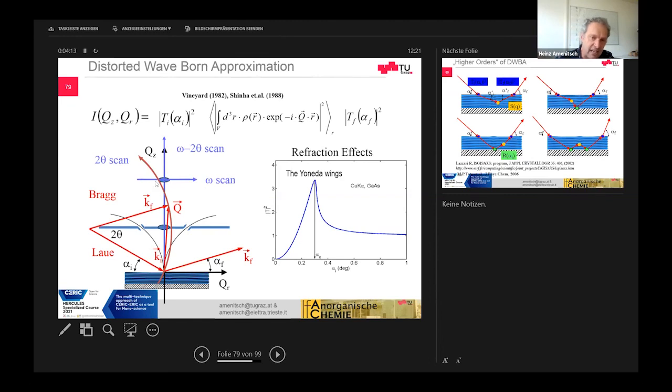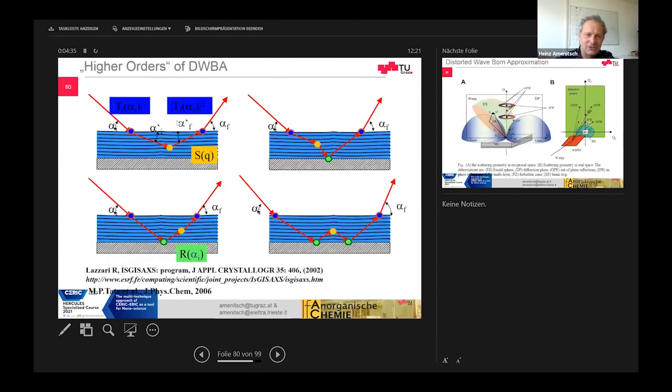And depending on which type of scan, you learn different features. For instance, the omega scan is very important if you want to know about the degree of ordering of your sample on the surface. But this is the easy approach, but the things are even still more complicated. And actually, what is happening is exactly when you are very close to the total reflection on the surface. So this is what we have discussed before. You have the incoming beam, you have refraction effects, transmission effects. You have here the scattering event. Here you measure the scattering intensity.